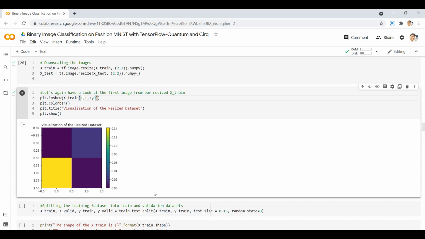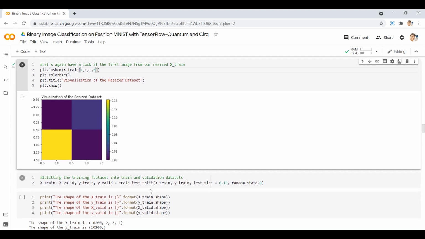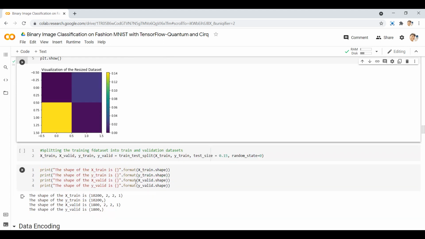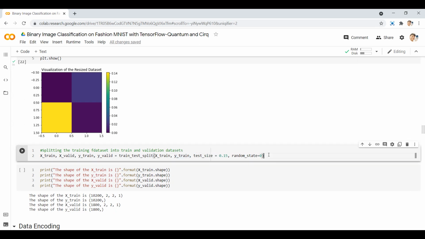Now I think the preprocessing is almost done, but the last step that we need to do is splitting the train dataset into train and validation datasets. If you are aware of machine learning, we have these 3 datasets: training, validation, and test. So far we just had training and test, so we also want a validation dataset.